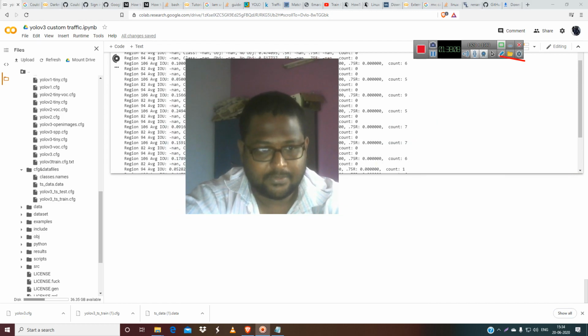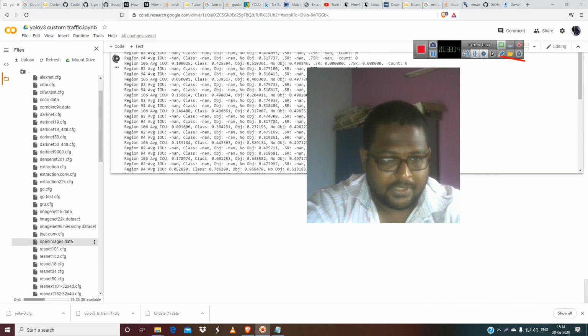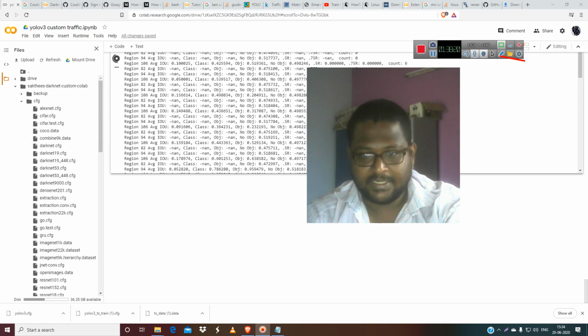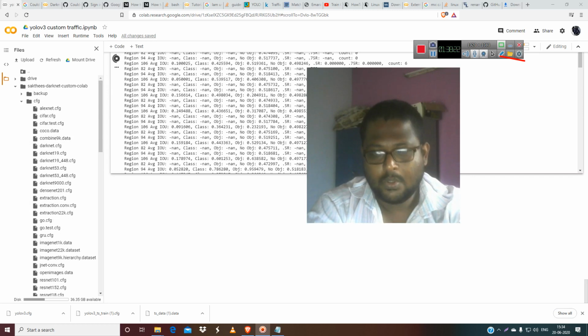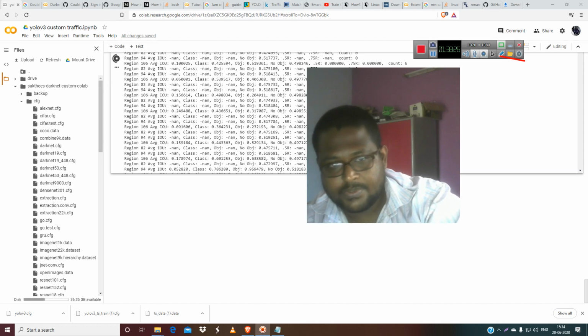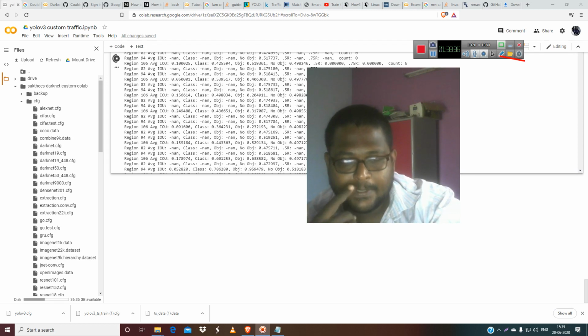Okay, I have to recap everything. In order to recap, here what we have done is we have just downloaded the darknet and put it in the drive, and then we moved it from the drive to here, and after moving it we have been using it here. Still the training is running, so there should be some custom object detection results to be found in the future. Okay, this is the starting video.